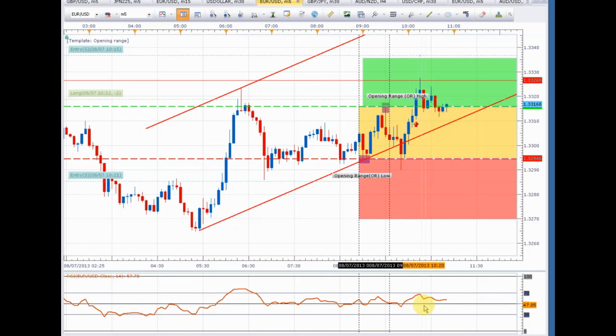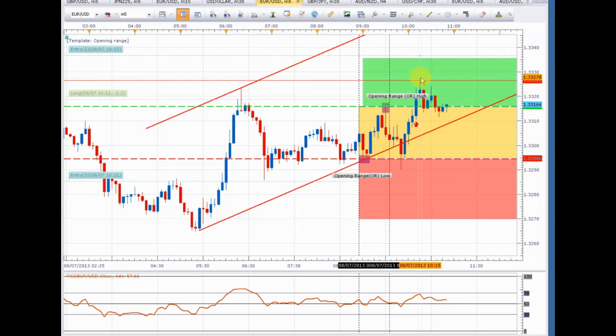Now, at first I just use the price itself. Price is my indicator number one. Because remember, all indicators, whether they're oscillators or MACD crosses or other things, are just derivatives of price, and we want to be as close to price as possible. However, these can give us a clue of the bullishness of a pair. We see that on this 5-minute chart, we do have the RSI above 50. And we did have this dip in this wick, and RSI came down below it as well. But we didn't close. So we kind of drifted up.